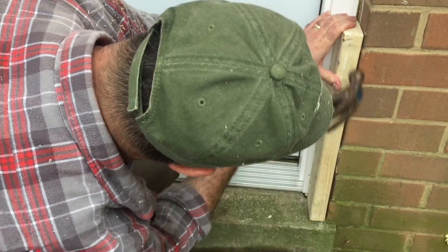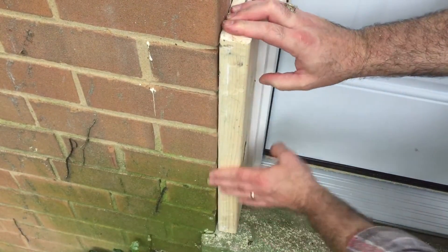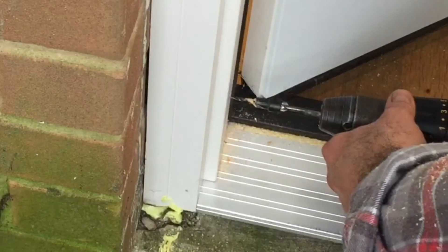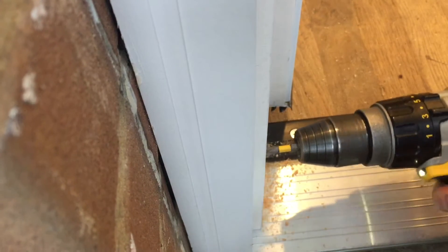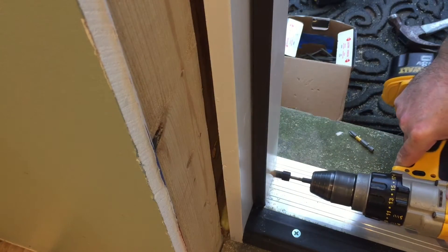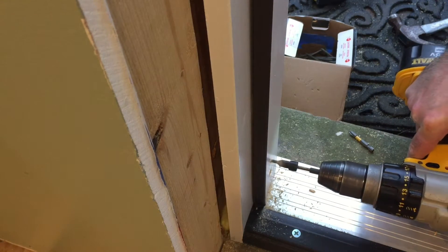It takes just a little bit of patience, but eventually you get it to slide in there — nice, tight fit. I'm pretty lucky: the width of a 2x4 is the exact distance I need from the front of the door jamb to the front of the brick facing. Now I'm going to use a drill with a tapering bit installed to pre-drill all my holes. I'm going to put just a couple of screws in on the left and right side of the bottom of the door before I start working to level it out and making sure it's nice and plumb.